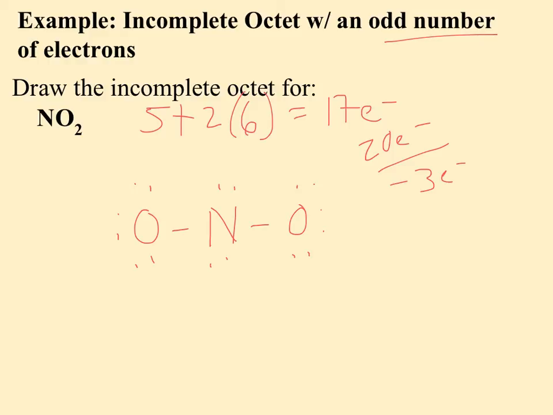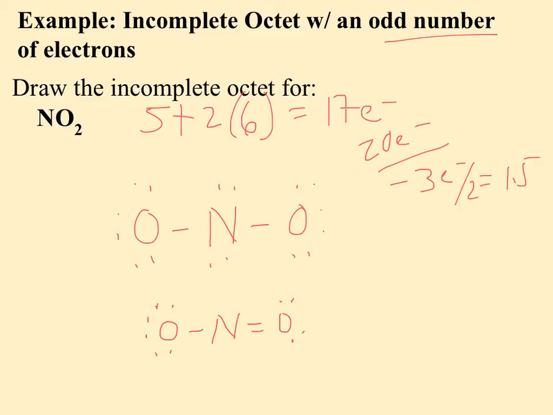So I can add 1 double bond, which would get me closer, but 2 double bonds isn't going to help. Because remember, we divide by 2 and that tells us how many double bonds to make. It's telling us make 1.5. Well, I can't make half of one, but I can make 1, so I can improve this by putting a double bond with one of the oxygens, leave the others a single bond, and then this oxygen would still need 2 lone pair. My other oxygen would need 3 lone pair.